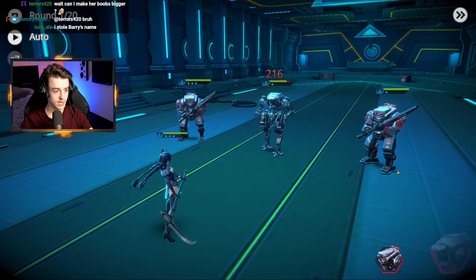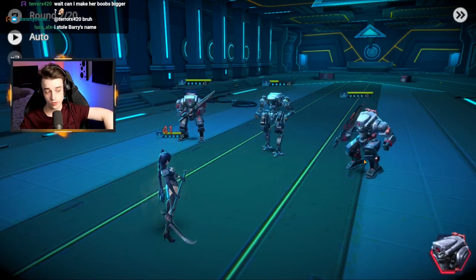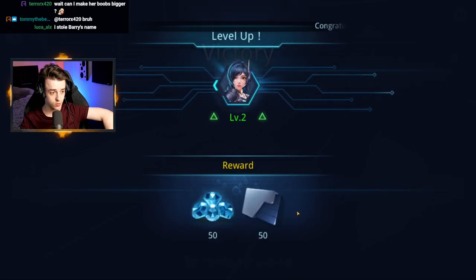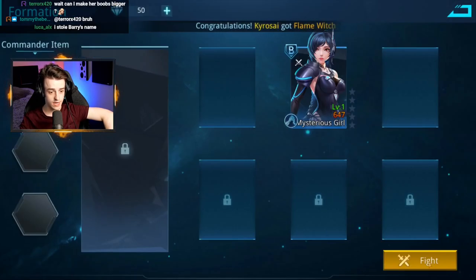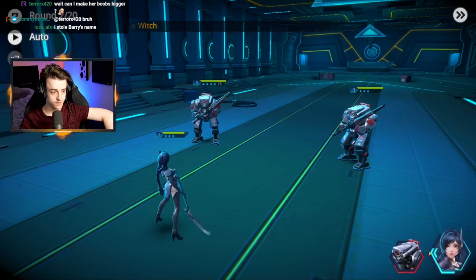So, okay, I got attacked. And it's in auto mode right now. If you want to, you can actually change to manual mode and control whether you do active skills or basic attacks. But right now, I don't think we need to. I will change to 3x speed, though, so it's nice and quick. And yeah, you can get that totally for free. Doesn't cost anything to have 3x speed. You just have to click the button, which will be in the top left-hand corner. And there we go. This is much quicker.